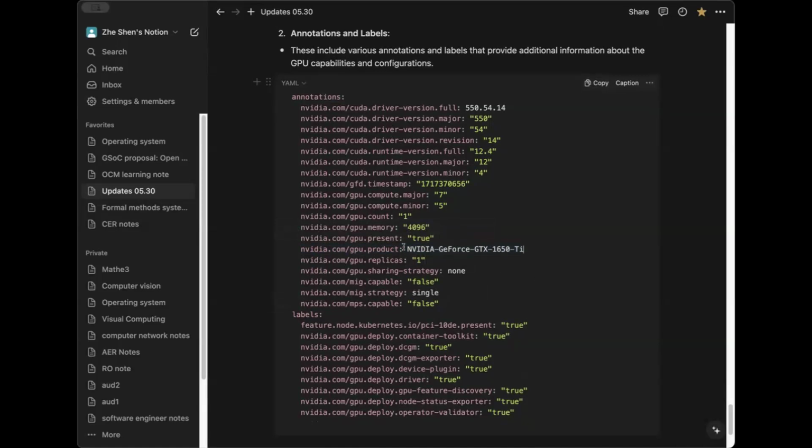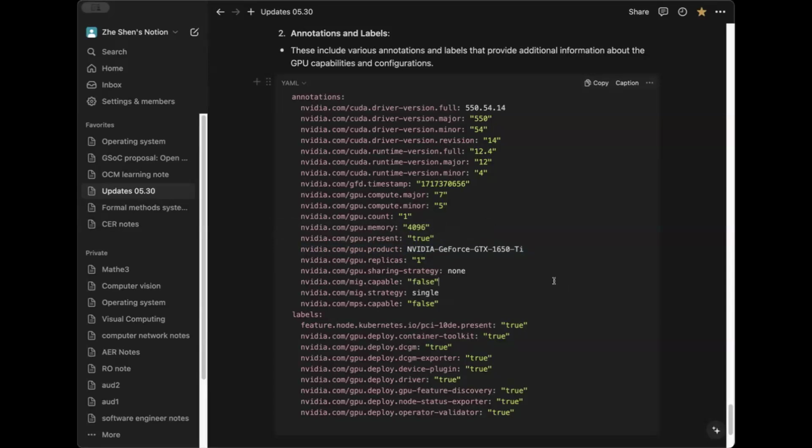For example, for people who use this GeForce 1650, we can give it a score like 20, 30 or so. And then it can be selected in the placement. If I understand it correctly, yeah.